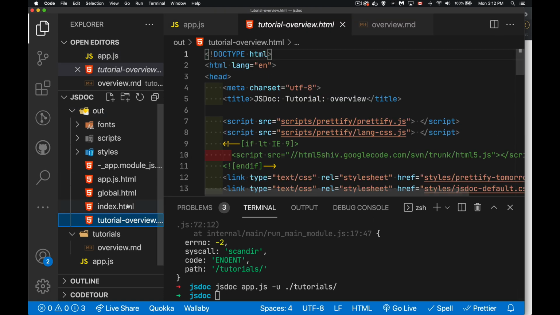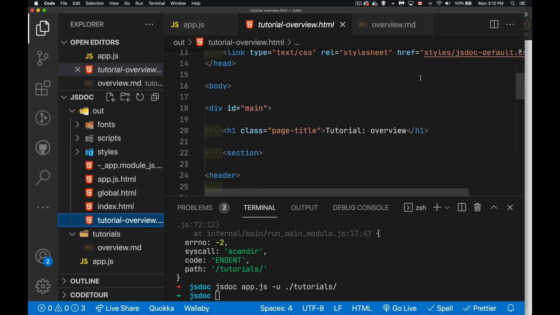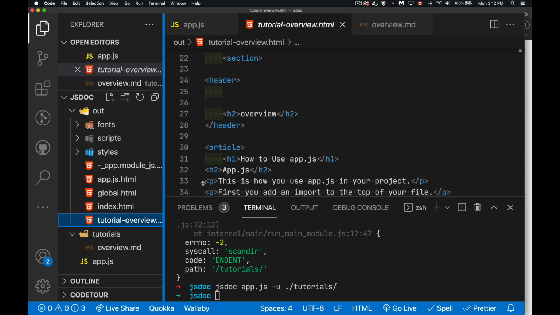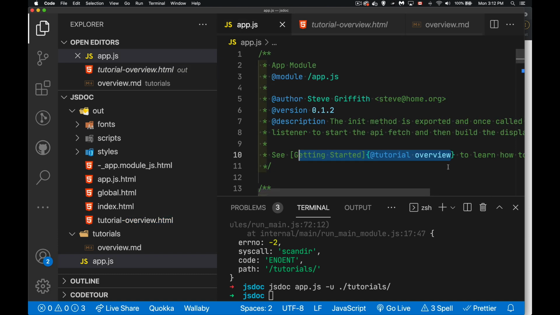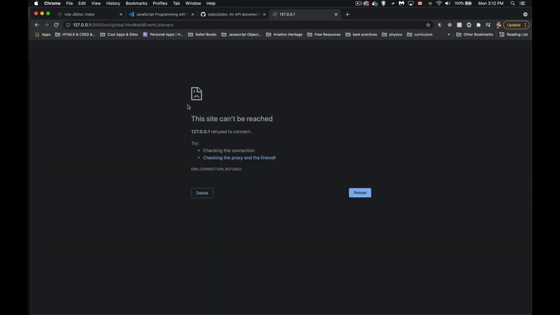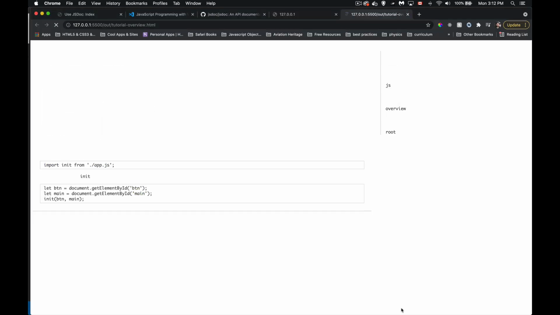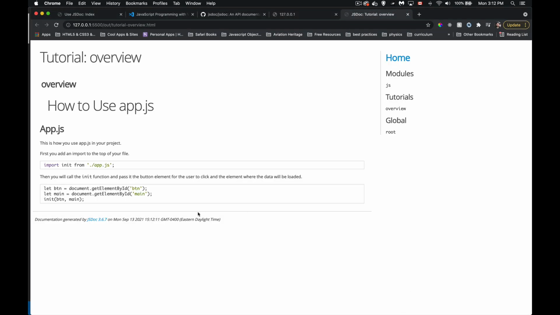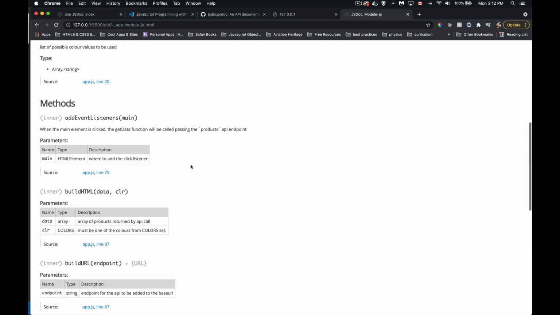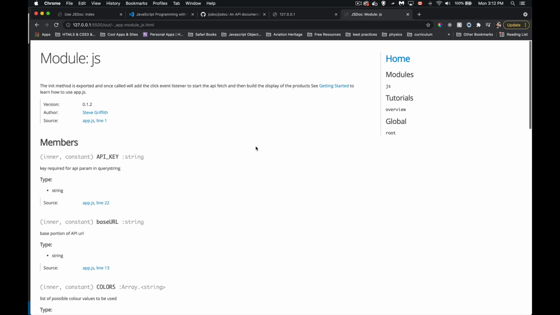And we've got tutorial overview here. And it has generated this file. So it's going to be called tutorial-overview.html, which back here, this is the name that we gave. So it'll be tutorial-thisname.html. And that's going to be here. Oh, I closed the server here. We'll go live again. But I'll do it with this file. There we are. So here is the markdown generated tutorial that we have. That's the tutorial section in our modules. There we have all of our functions with all the parameters.